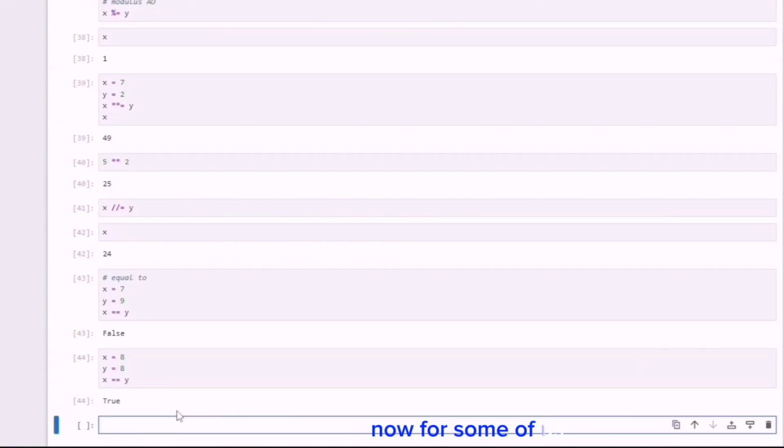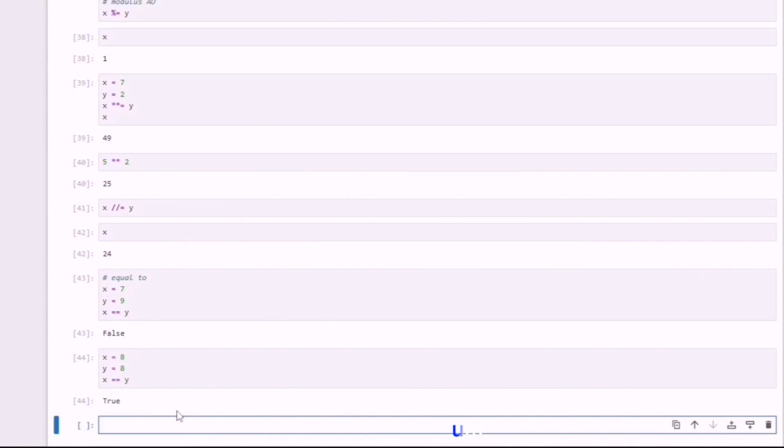Now, for some of us, some of this would not be making sense. But as we advance in this course, you will be needing this because we are going to be using a lot of it, especially these comparison operators, because we're going to be making decisions. Basically, writing a program is a question of making decisions in your program. So that is just it. These comparison operators are basically what help us in making decisions.